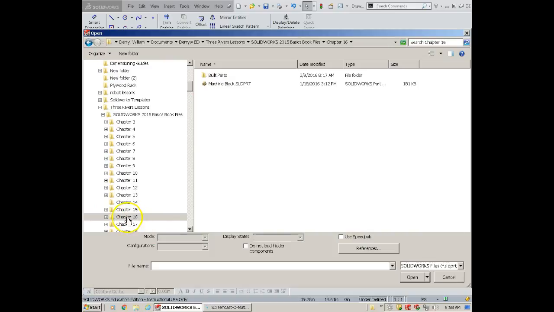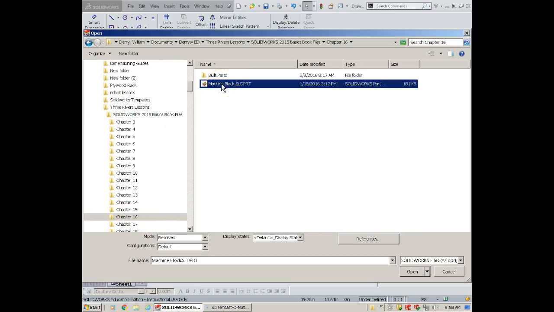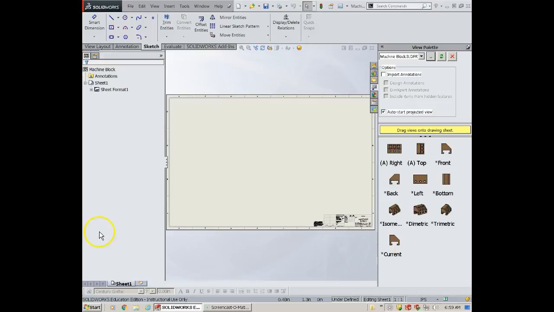I've gone into the chapter 16 on the basic book files, and I'm going to find the machine block here. Now as I click on that, you can see that I have various options to drag onto my sheet. And I'm going to start by clicking and holding and dragging the front view right onto the sheet.